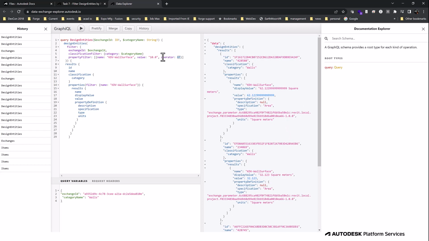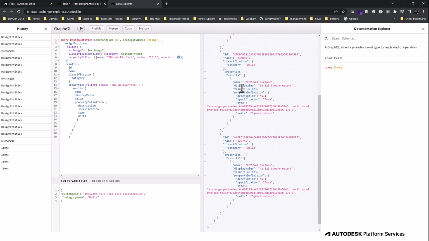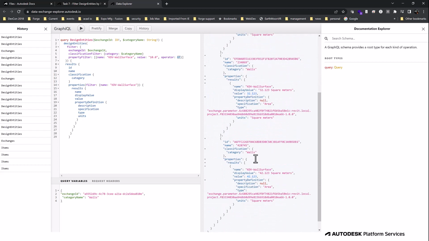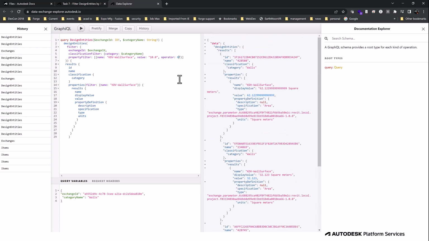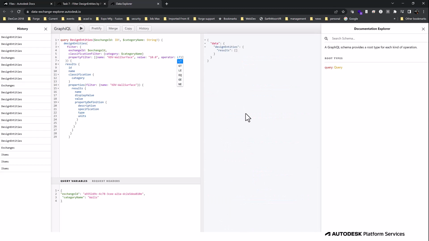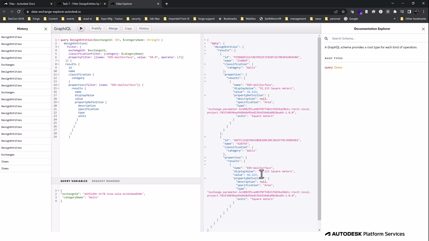And now it's getting me all of the items that have this property name on it with a value greater than 10. Okay, so you'll see that all of these values are greater than 10. And we can change that to less than 10. And there aren't any. Okay, so let's change this to maybe 50 and execute it again. And now you'll see the 32 and the 42 that were found in the other data set, okay?